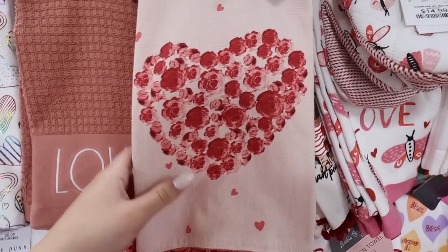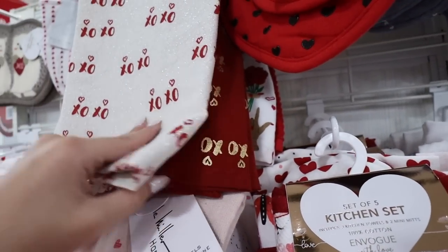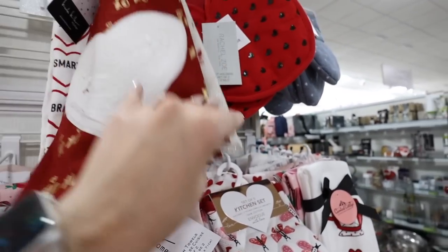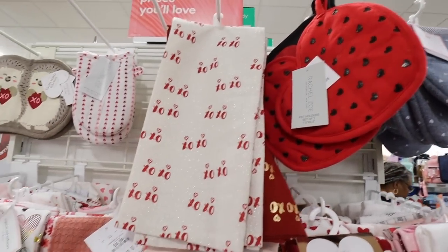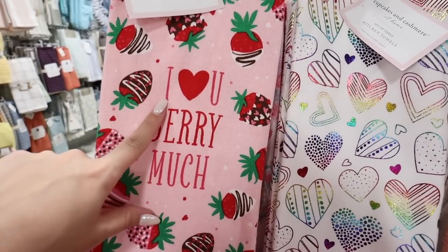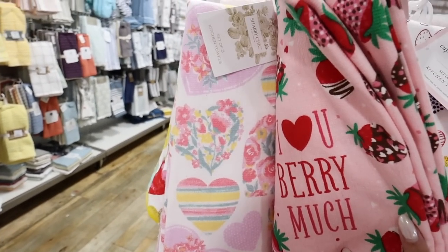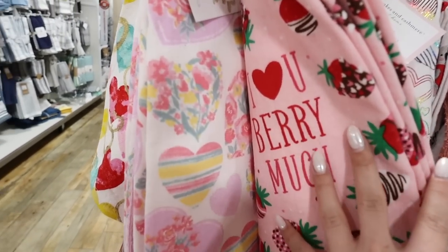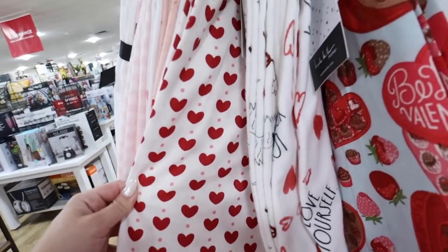There's a Nicole Miller set with pink pom-pom balls and a rose-filled heart with a matching white towel — $7.99. Then there are ones with a beige glittery background that say 'XOXO' paired with a red option with gold XOXO, and a really nice heart on the front of the towel — also $7.99 from Nicole Miller. They have rainbow hearts, 'I Heart You Very Much' towels from Cupcakes and Cashmere — $8.99 for three — great from Valentine's Day into Easter.